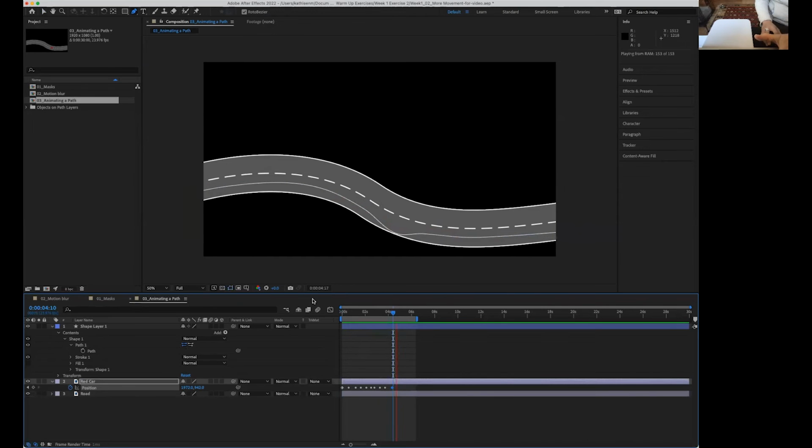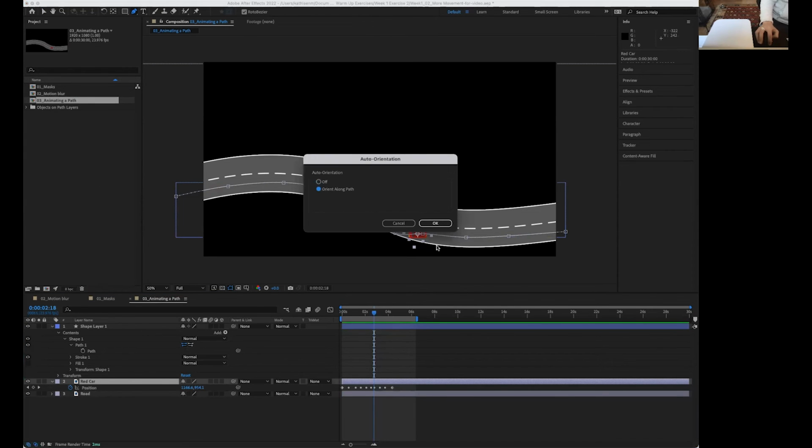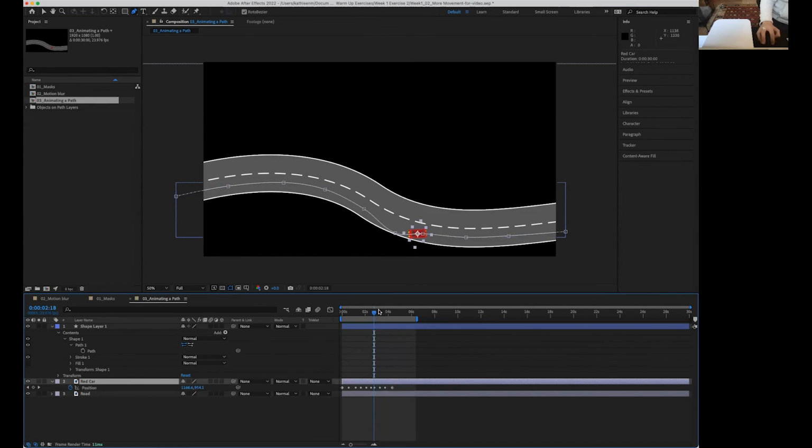Okay, now you could see, I'll play that again for you, the cursor at the beginning. You can see that when the car goes around that curve, it is not orienting with the line. So what we want to do is we want to select that red car. So I select it over here, and then we can see that it is selected. And we want to go up to Layer, Transform, and Auto Orient. And then we want to orient along path and turn that on. So you can see the car shifted its position. Let's play that over. And now my driver is following the path that I laid out for the driver.